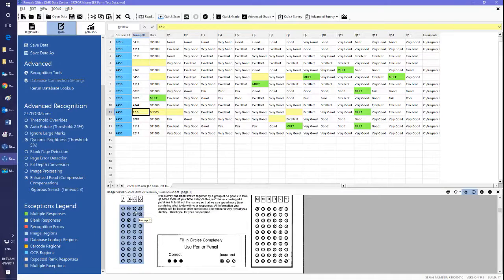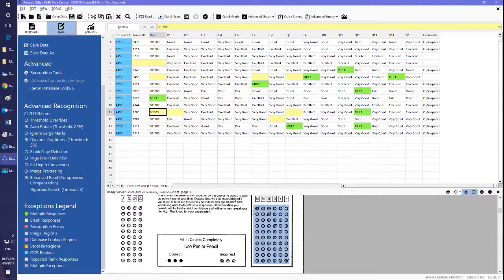didn't get filled out, or got filled out with such a small mark that the software missed one of the zeros. It caught most of it, 1, 2, and then the last 0, but it missed this one. So what we can do here is just type this in, 1200, to complete it, because we can tell what they marked and we can see what they wrote here. Same thing over here.